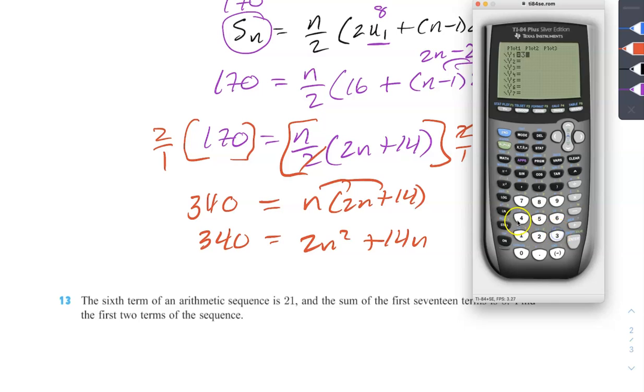Let's do y1, y2. So 340, and then this is going to be 2x squared plus 14x. I feel like I'm being lazy by doing this. So I could divide everything by 2, make it a little bit nicer, but I still think it's going to be kind of ugly. Now, I'm going to figure out the graph right now. Keep in mind, notice my y1 right here is 340. So I'm going to change my window from the very start and make that like 400, so I could see it. So I made it 400 so I actually see the 340.